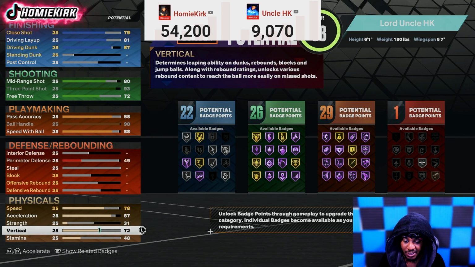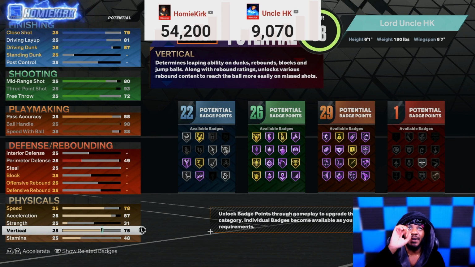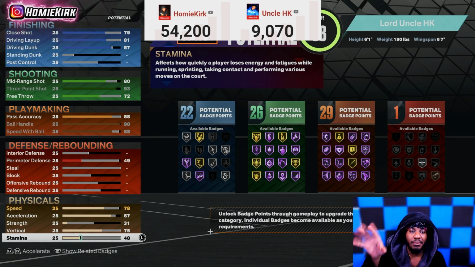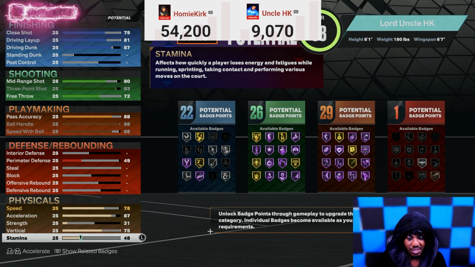Strength, you want to leave that at 31. 75 vertical, because you need an 86 driving dunk and at least a 75 vertical for a lot of the good contact dunks in the game. Like quick drop off one, that's an OP dunk. All these guards are using it, and they banned that quick drop off one dunk package from tournaments and wagers because it's too OP.